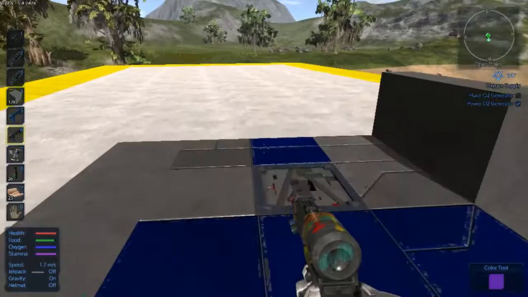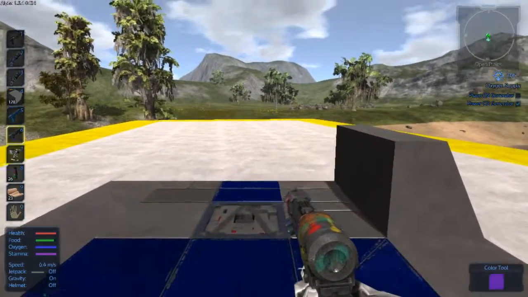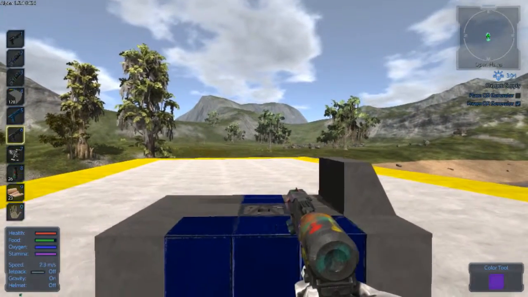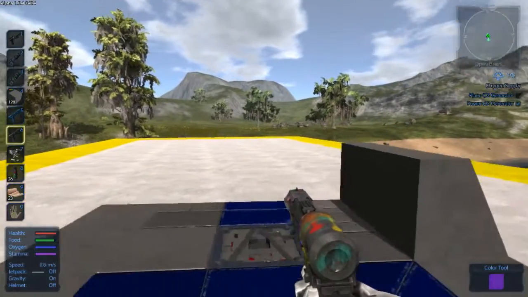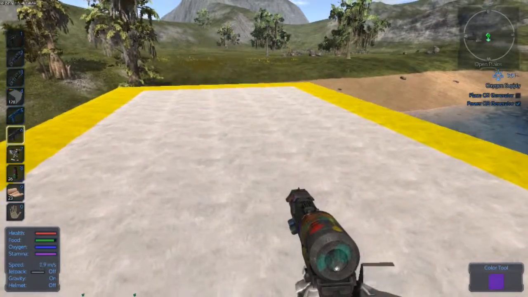Now the thing to remember, when you've placed your starter block, this here is forward. That one little blue block there points forward. You will need to place your cockpit to be facing that direction, otherwise your W, A, S and D keys will not make you go the direction you're expecting to go.